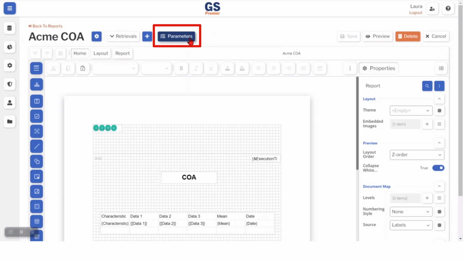Note, if you have a retrieval that has a selected characteristic or part, and then you add a new characteristic or part to the parameters, the previous characteristics or parts are replaced with the one that the user selects in the parameters. Begin from the Report Designer Editor screen and click on Parameters.